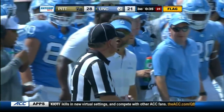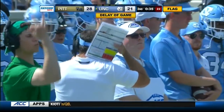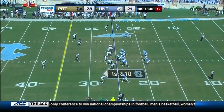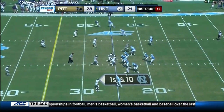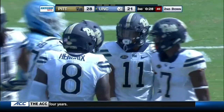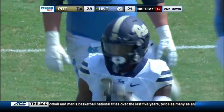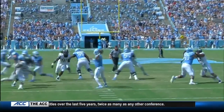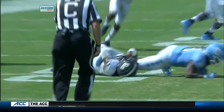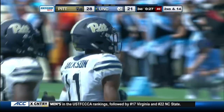Larry Fedora is upset at the officials — he ran down to call timeout to avoid a penalty but got the clock reset instead, so no use of the timeout. No penalty on the play. First and 10 with 35 seconds to go from the 25. Elliott flips it out to Michael Carter, who gets cut down almost immediately — loss of five. Dane Jackson comes up to make the play for the Panthers. This is a yellow light situation for North Carolina: try to find an easy throw where you might get an explosive, but Dane Jackson does a good job seeing the screen and making the play on Carter.